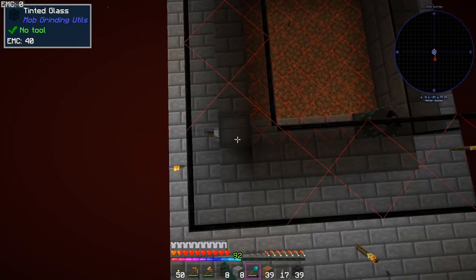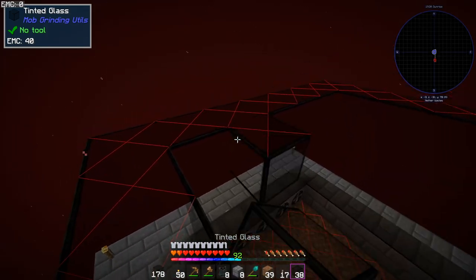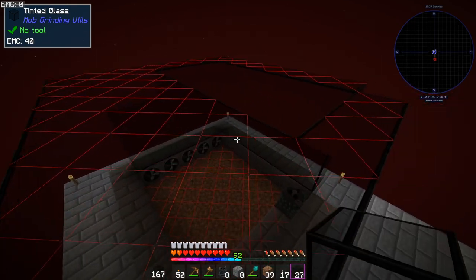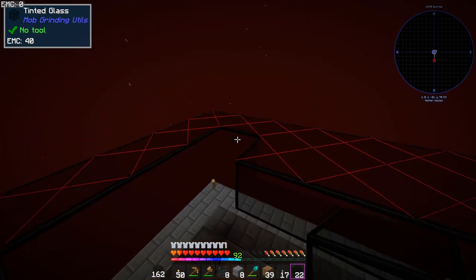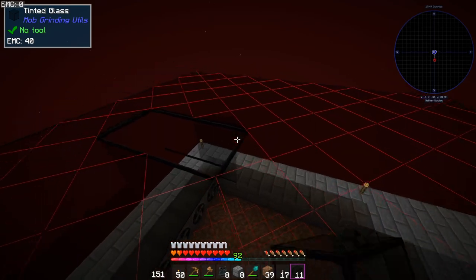That's fine. So let's go up this high. That'll do. And I think we're going to get blazes in this as well, which might not be great. If we do, we can put fans on the ceiling and push them down. But I'm kind of hoping that we don't. But we'll see. So let's do that.